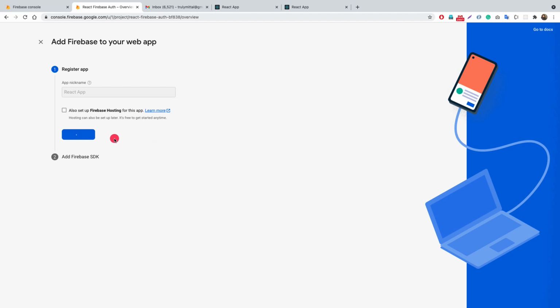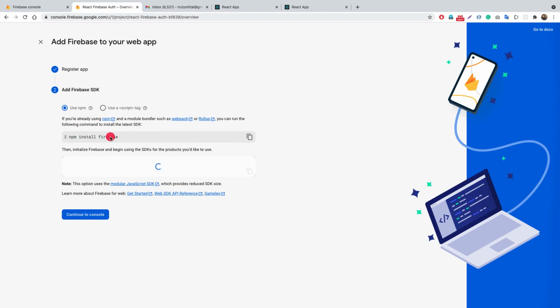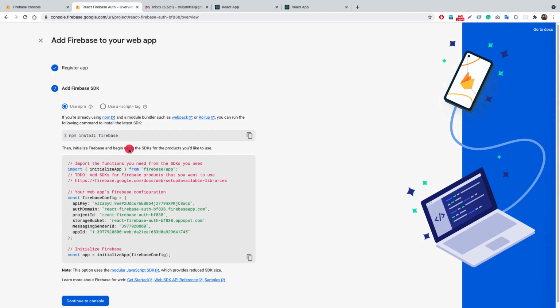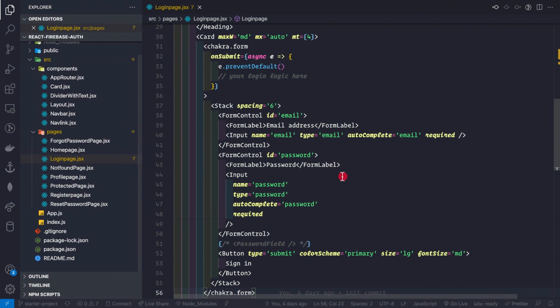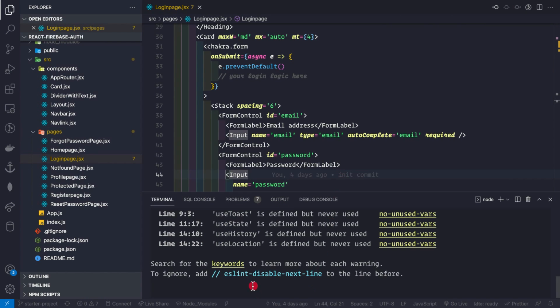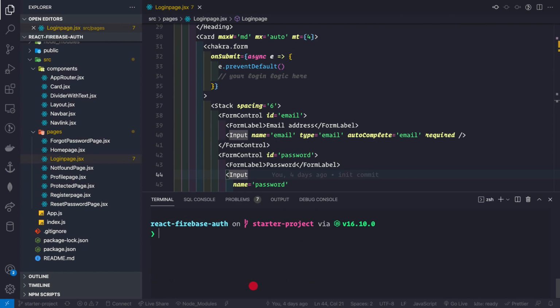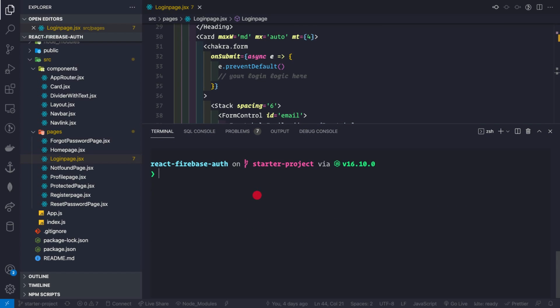Now it would provide us the details or the configuration, that is how to set up Firebase inside our React project. So now it says that we need to install Firebase, though we can get each and every stuff later on also. But why not simply install Firebase inside our terminal here, inside our project. So let me stop the application here. Let me clear out. And let me simply do npm i firebase.